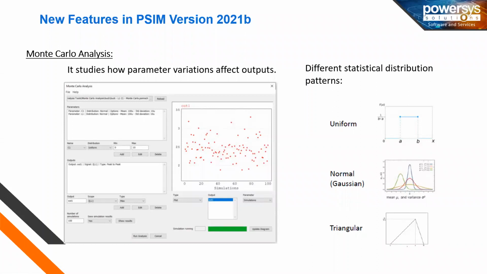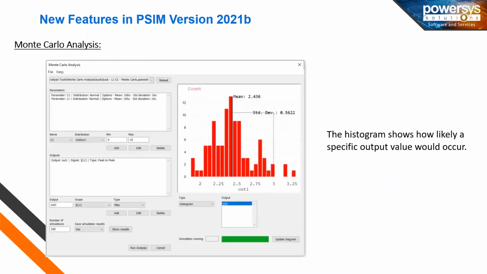Depending on this law, PSIM will use the minimum and maximum range that you have set up, and PSIM will execute randomly a lot of runs, maybe 1,000 runs, in order to check the distribution of your simulation depending on your parameters. At the end, you can directly check the result through a histogram, for example, because the simulation results will be directly collected and can be presented, as you can see here, with histogram, scatter plot and Pareto charts as well.